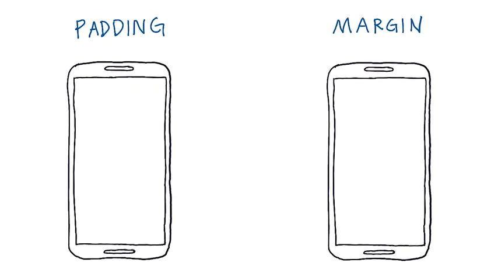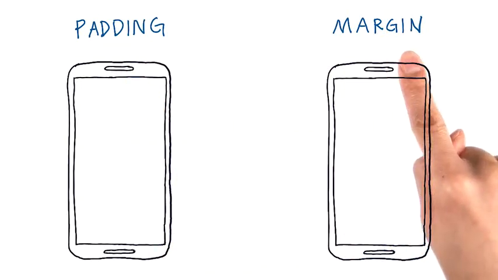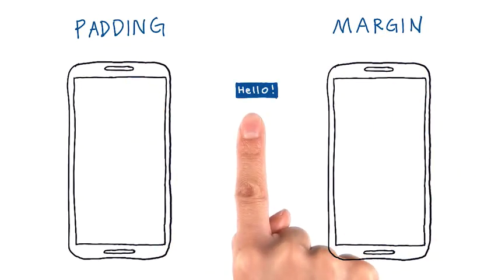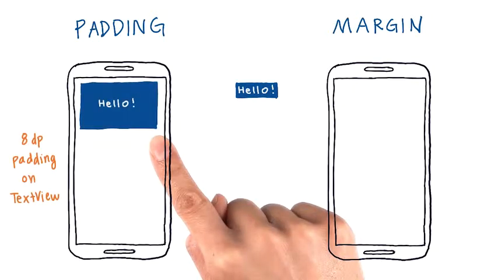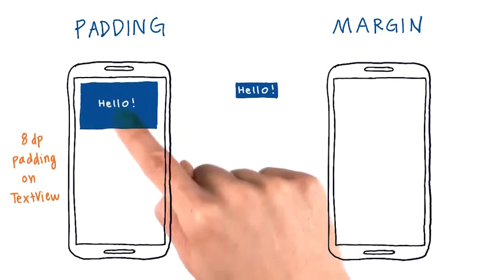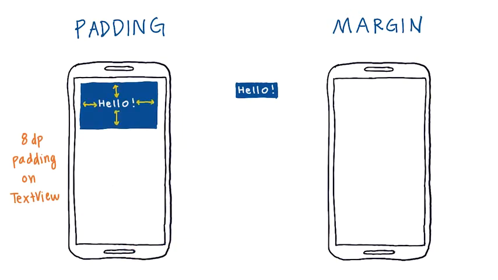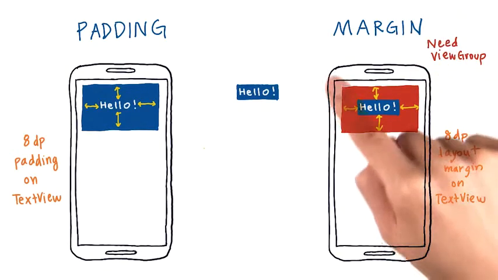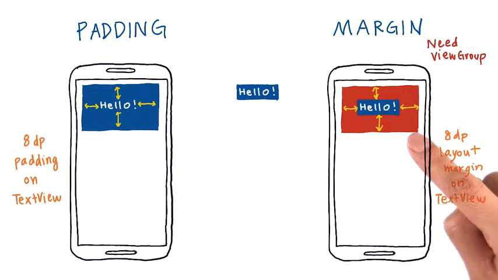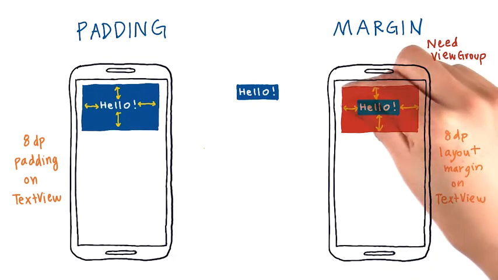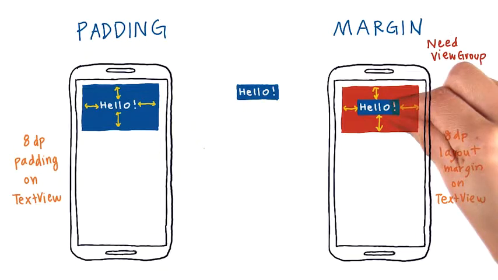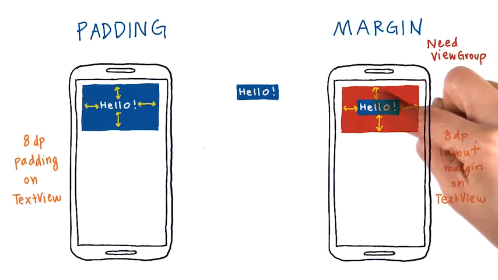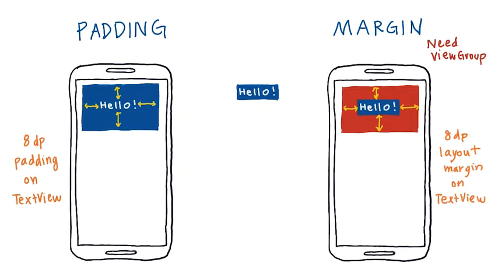I'll show you the effect of adding padding or margin to a view. Let's start with a text view that says hello. If we add 8 dips of padding to the view, then it makes it bigger by 8 dips in every single direction here. If we add a layout margin of 8 dips to the text view, then this is what it would look like. In order to add a margin, you need to put it inside a view group, so that's why I have it in this linear layout here. The linear layout is the one that takes the original text view and pushes it by 8 dips from the left and from the top, and also from the sides as well.